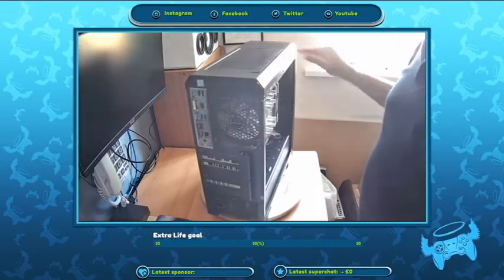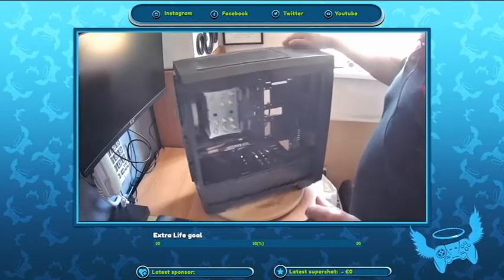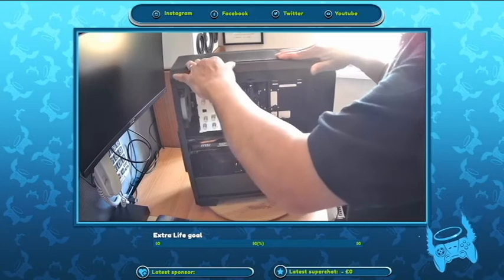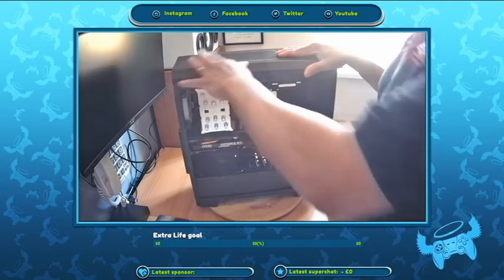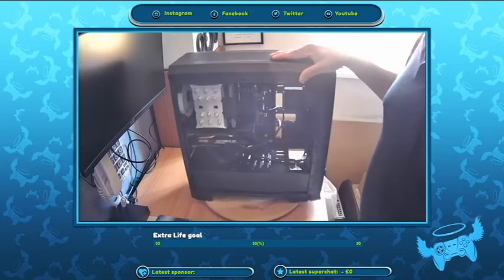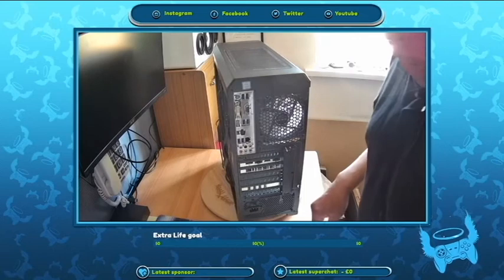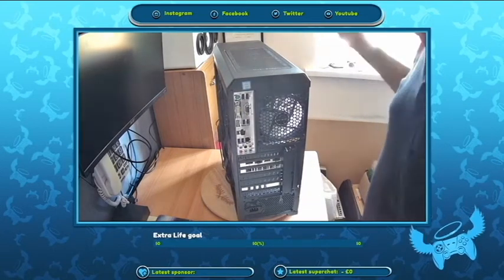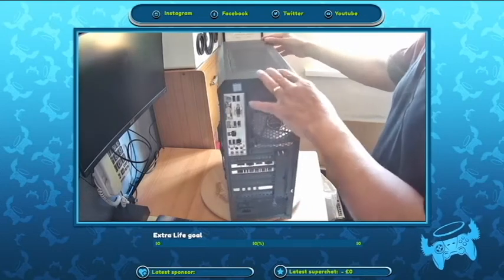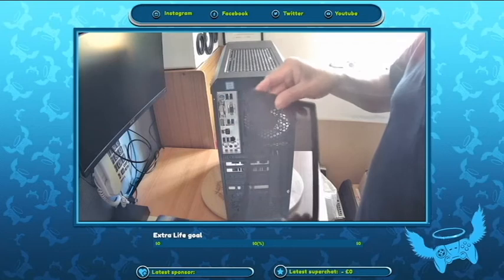Type-C is a standard that's slowly creeping in more and more. You're going to see it more and more. At the moment, I say it's in its infancy, but it's not really. It's still developing, but it is on some boards, and some peripherals have Type-C connectors. But I digress. Okay, on the top, it's got a magnetic filter, as you can see there.